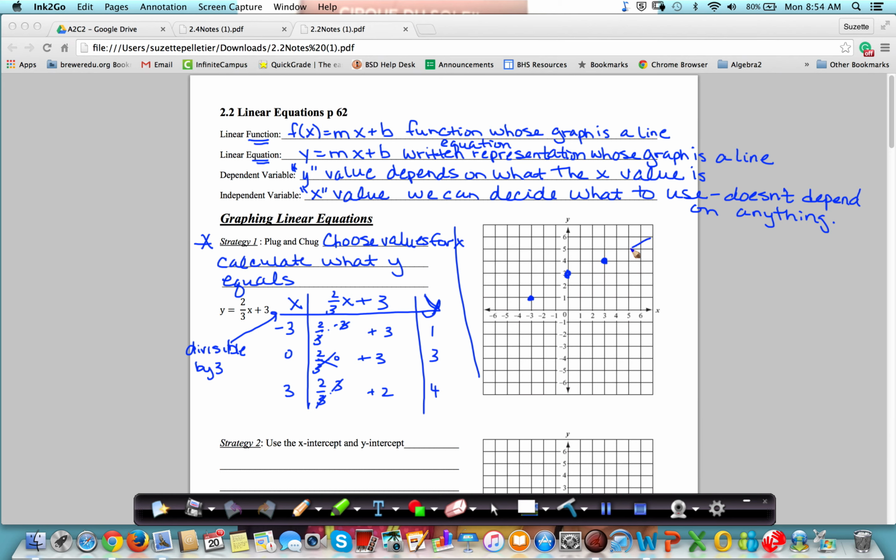And so I just would take my ruler then and connect. Please pretend that's a straight line. Notice I've connected them all the way to the ends of my graph, and I've put arrows on the end because this is a linear equation. It's going to continue on in both directions forever and ever, and I want it to look good. So I'm going to make it nice and straight with my ruler and put arrows on both sides. So that's our first strategy for graphing a linear equation. It's picking values for x and then plugging it into that part and telling what y is equal to.